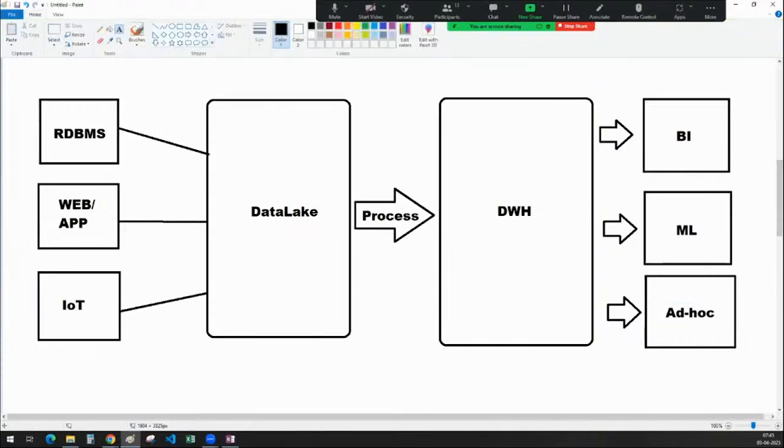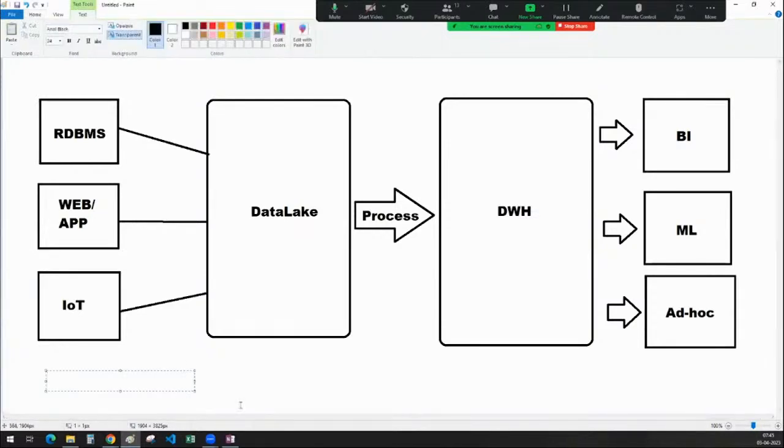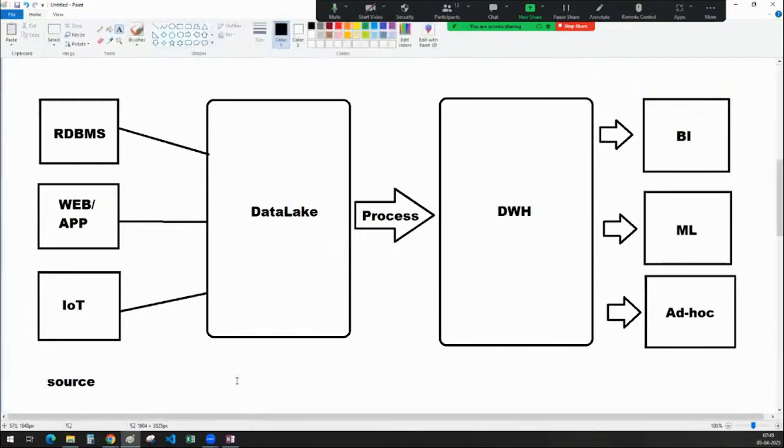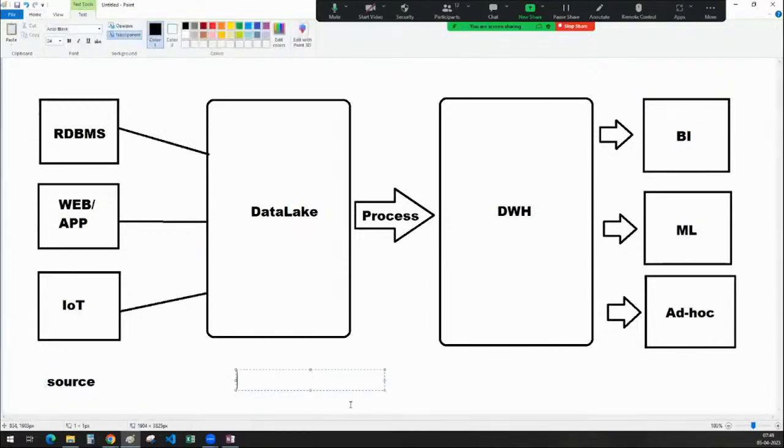So this is a typical architecture of a data world, guys. In data engineering, at a high level, we work on an ingestion process. You can think of this as a source. From source to the staging layer or data lake, people call it the storage layer.